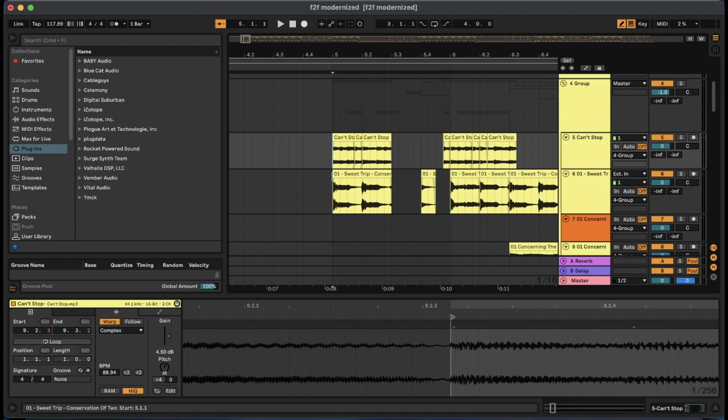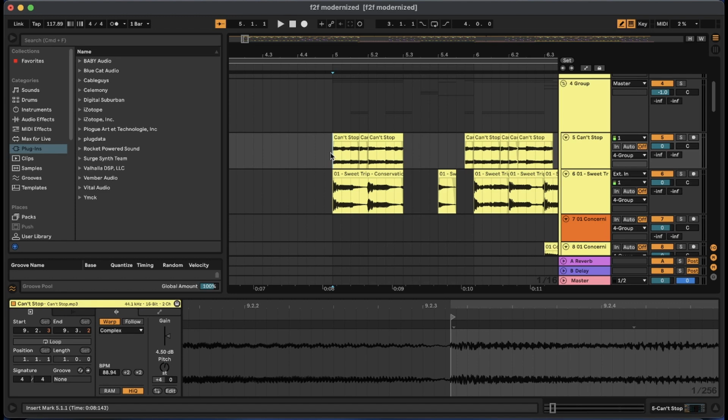Alright, next sample we're going to talk about here is the riff from Can't Stop by Red Hot Chili Peppers. Similar to Time to Get Away, I was trying to think of songs with kind of a daga daga daga riff, like the Evil Woman riff sampled in Face to Face.